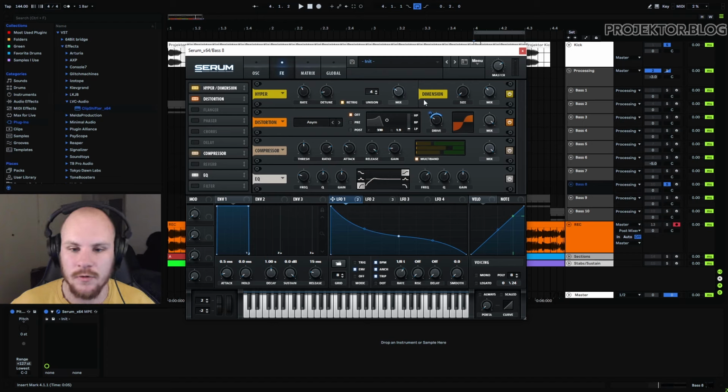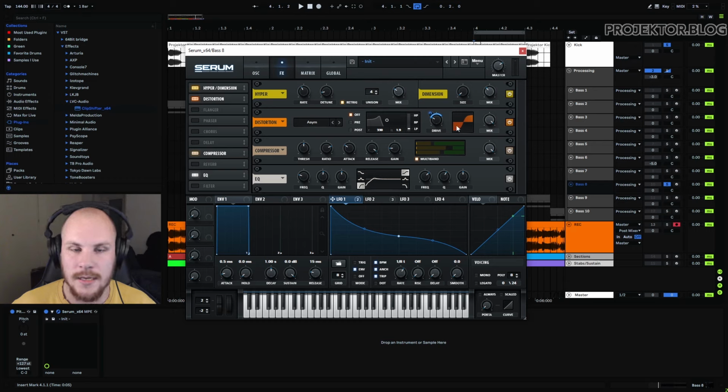So then the two main oscillators go through this hyper dimension. I think now you get the drill. This is to create stereo width. Again, we've set it triggered so that it's always the same sound. And then we're using this particular distortion type, which is called asym, which stands for asymmetrical distortion. What that means is that the top and the bottom are actually different curves. So you can see that this curve is slightly different from that.